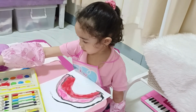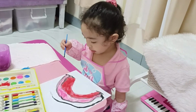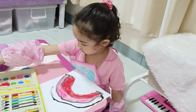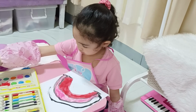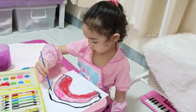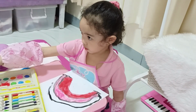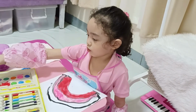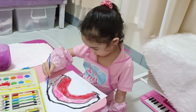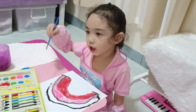Okay, put some more. Oh, there's no more sides. It's okay, you just color it. You don't need to widen the next color. Oh, careful. You have to stroke it like this, not pahiga. Okay, careful. Hey, wait a minute. It's not doing the drop.